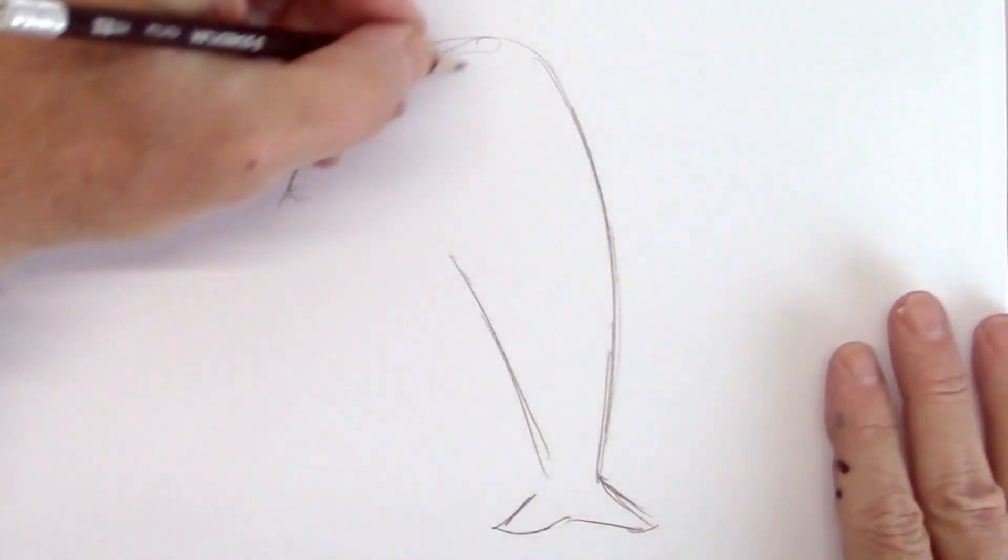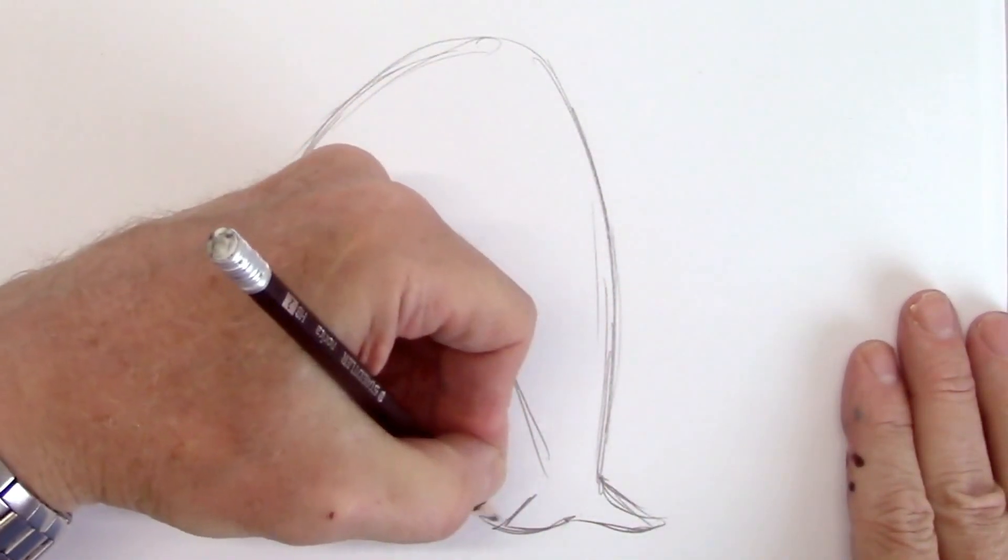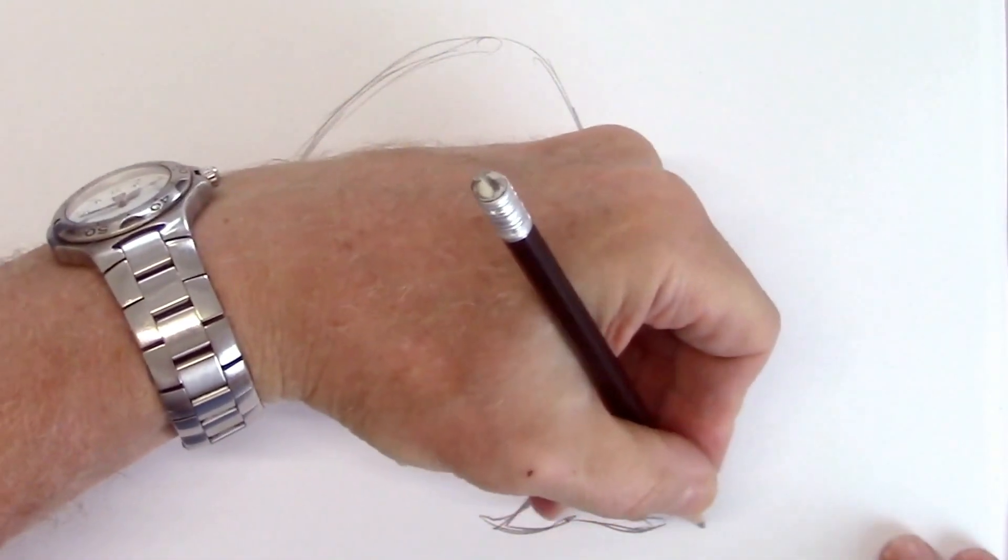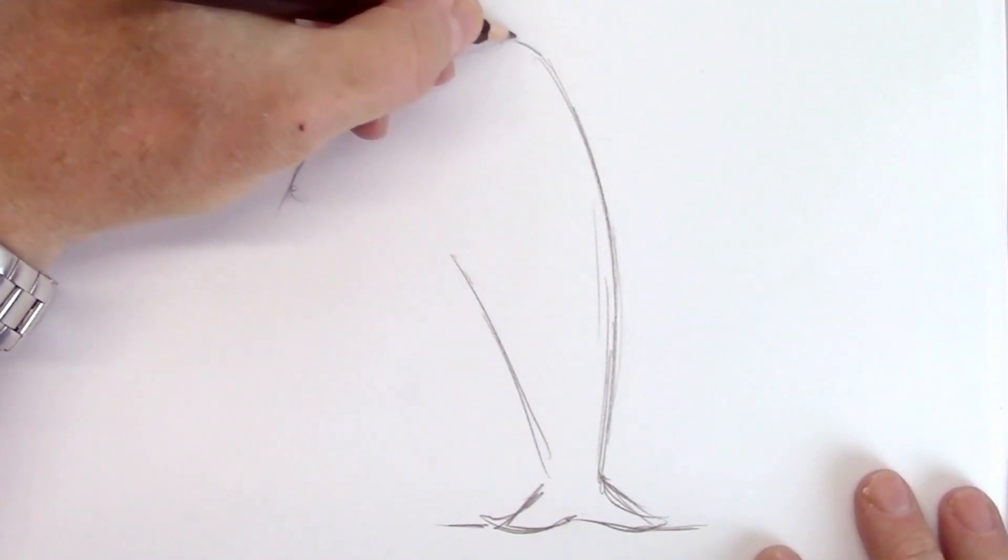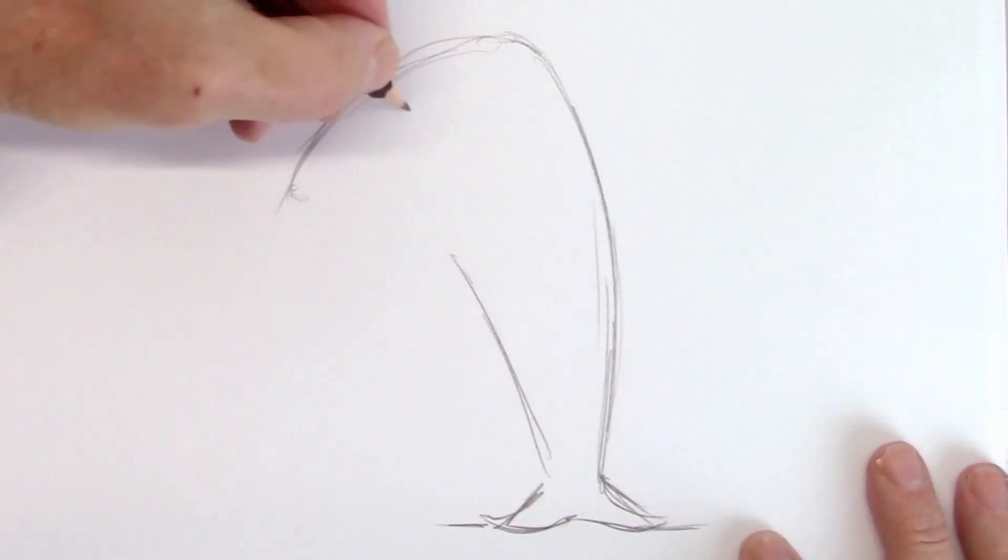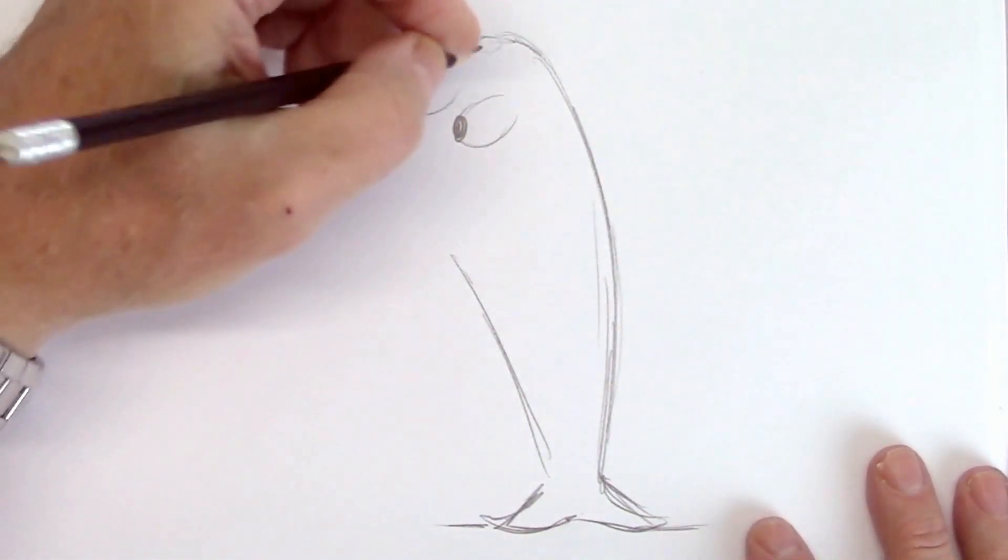We'll just rough it out. Here's the tail and we're gonna make the tail into two feet so we're gonna flatten them out right here. Here's the top of the head, the crown of the head, and to show that I'll put the two eyes right there.